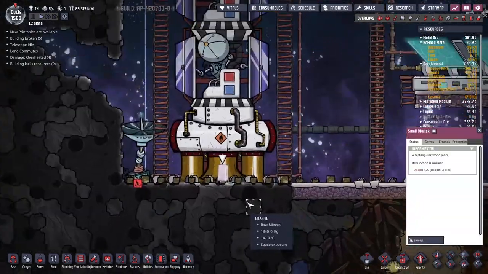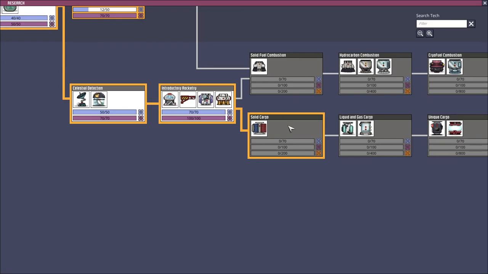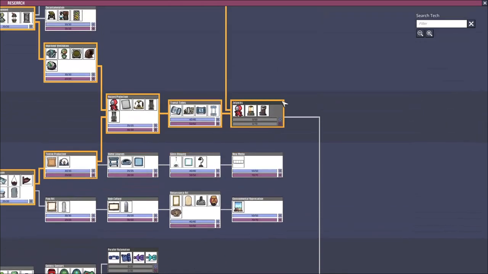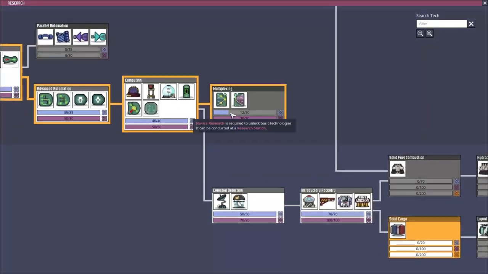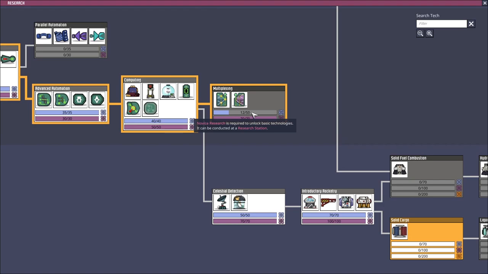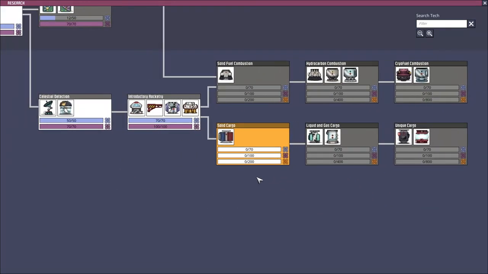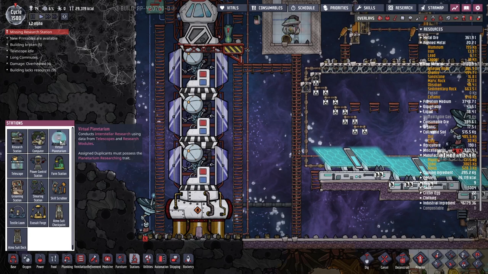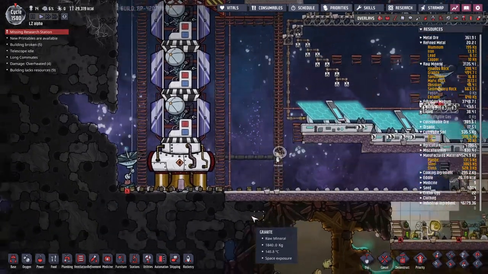Now, what are these data banks about? We know what these data banks are about. We come into the research, we come over here, we can go solid fuel or solid cargo. I think I want some cargo, thank you. I'm just going to interrupt all my research going on though. 12 out of 50, definitely thought that would have been finished by now. Must have a problem with the dirt. I think I need to build myself a new research station. It went beep and told me that I'm missing a research station.